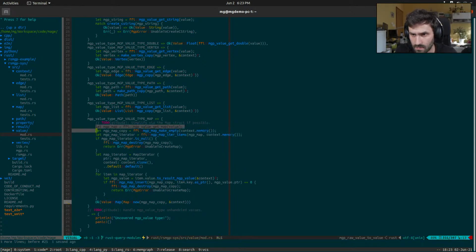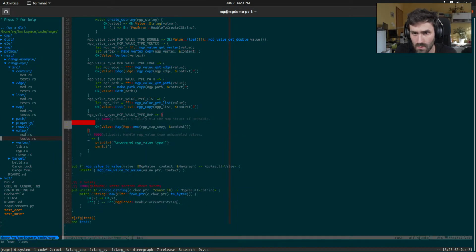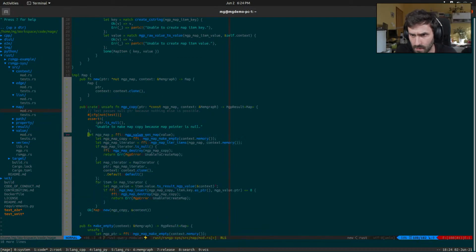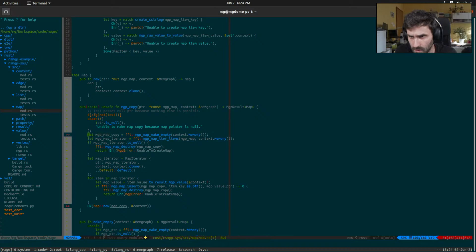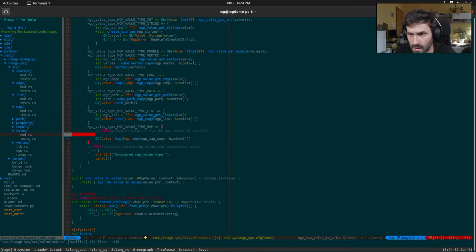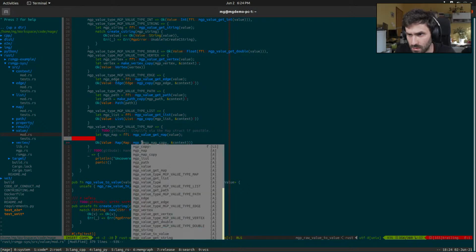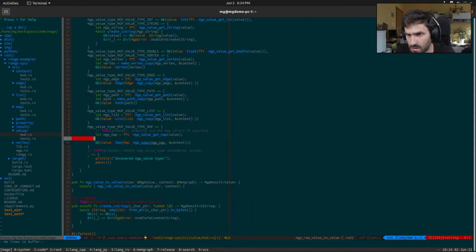Actually, map here. That has to go back into value because here we know what is going on, and mgp list, mgp copy, mgp map and context.